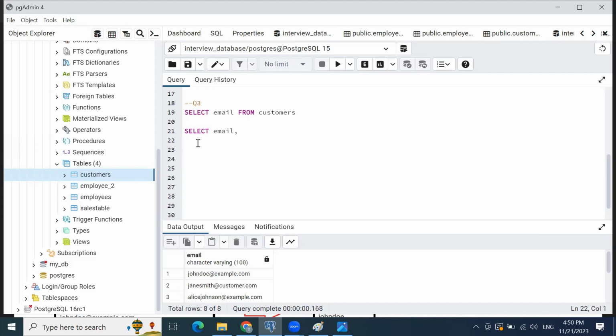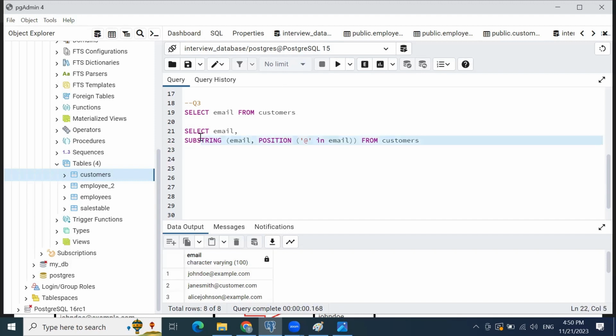So I will type in the substring, email, because we want to extract from the email here, and give a position, for example position of @ in email, from customers.